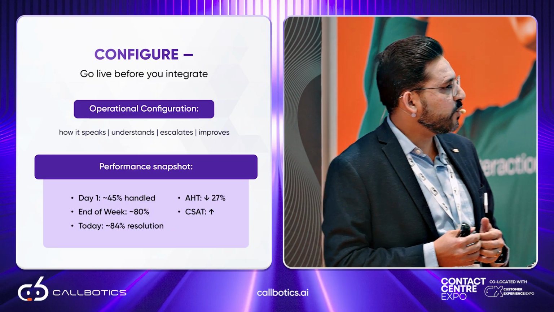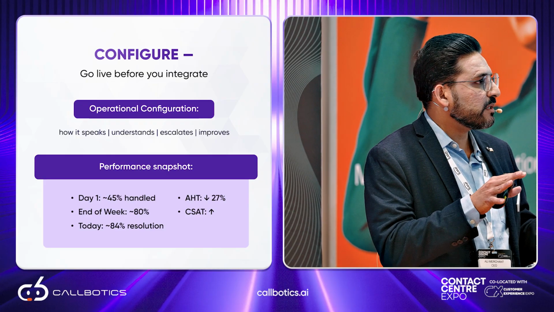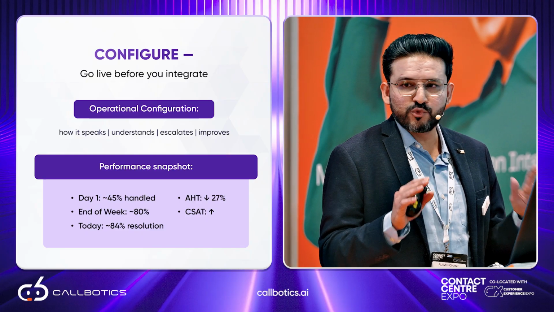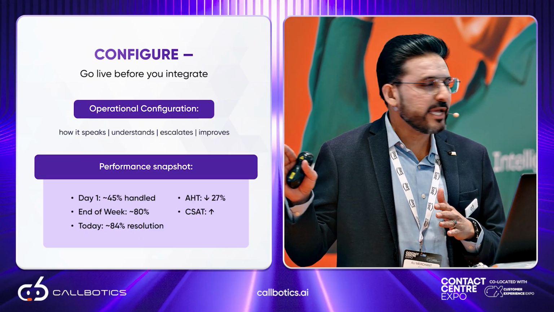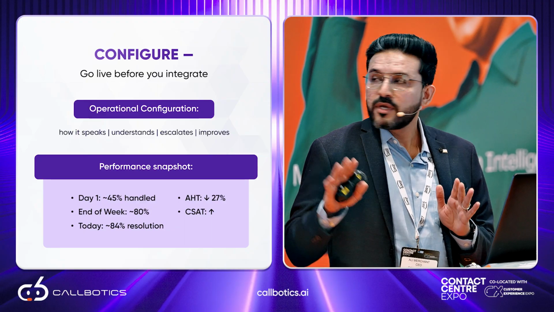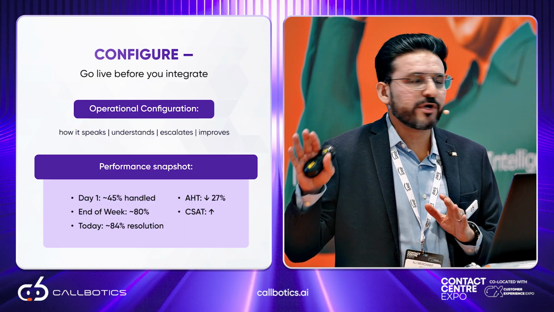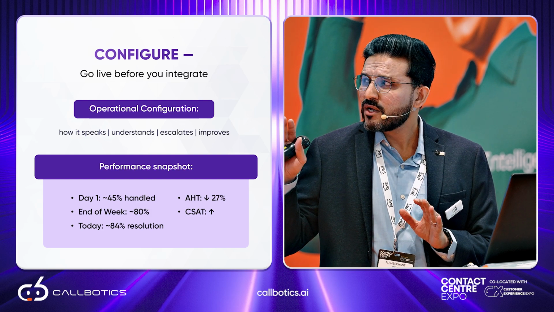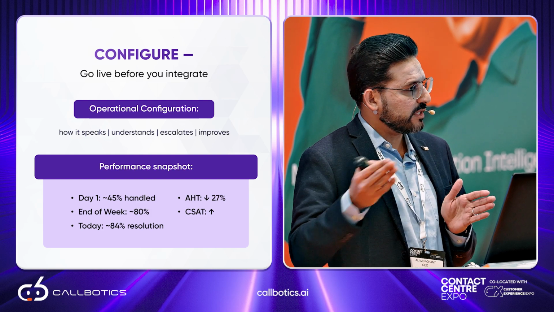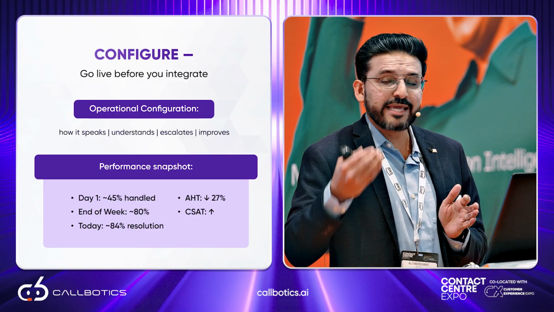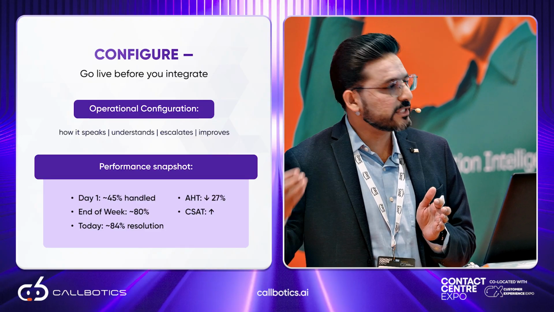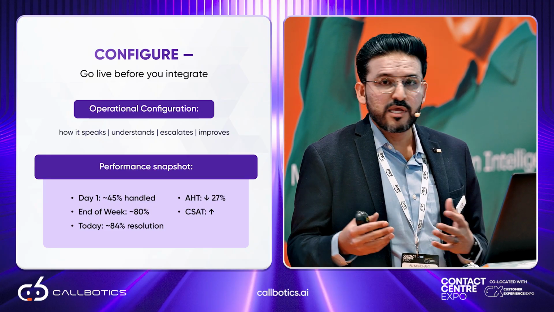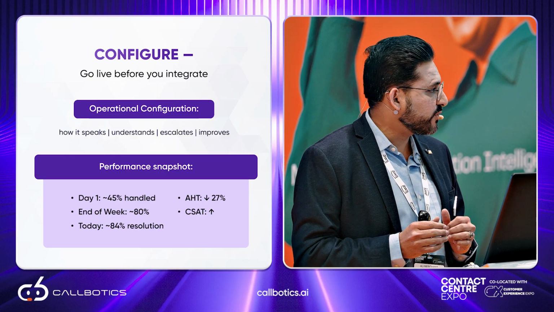So on a Friday, they came to us. They uploaded all the training material they use to train their human agents. Monday, the AI agents were live and started taking calls. 45% of the calls on day one, they were able to manage. And then throughout the week, from live calls, they kept fine-tuning those AI agents. Just after 5 days, on such a complex use case, they were automating close to 80% of the calls.